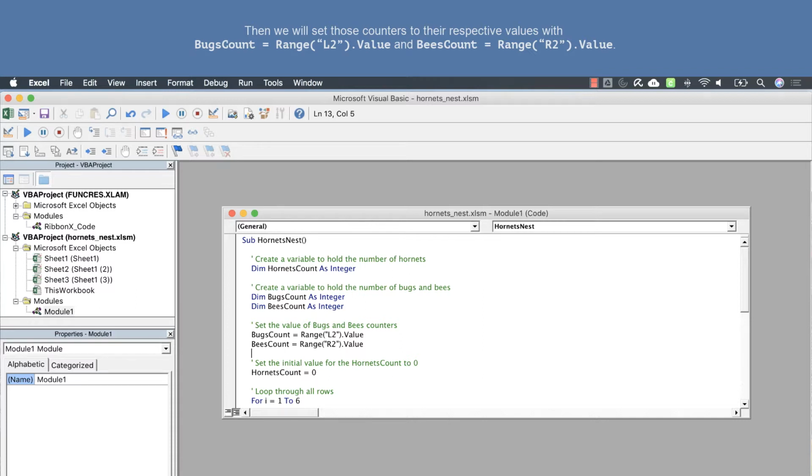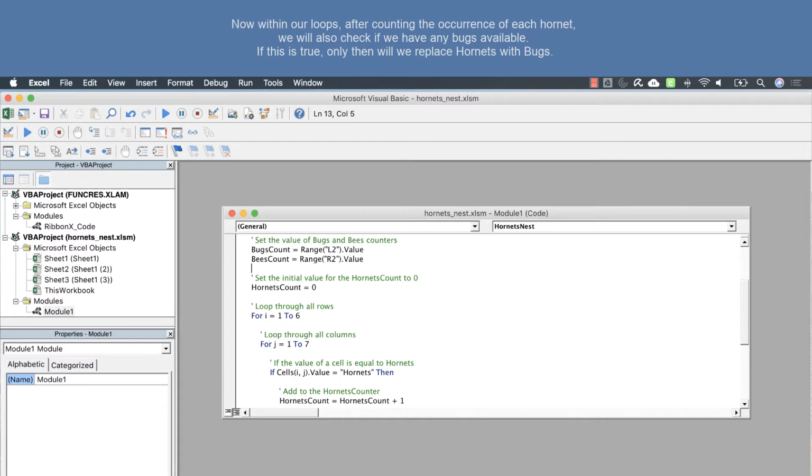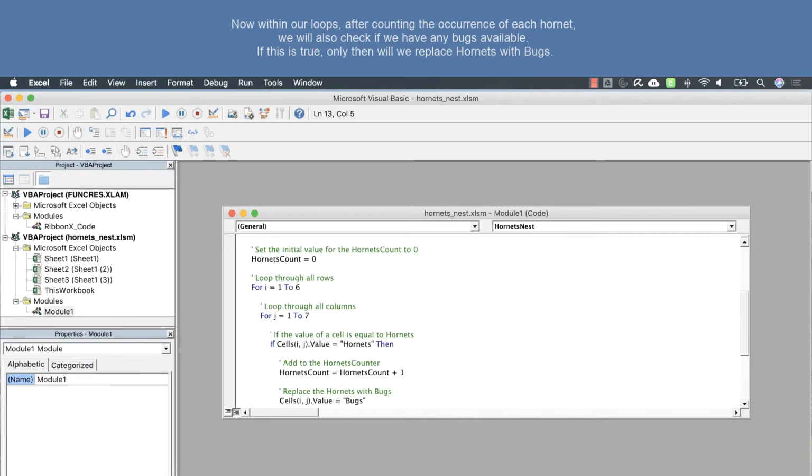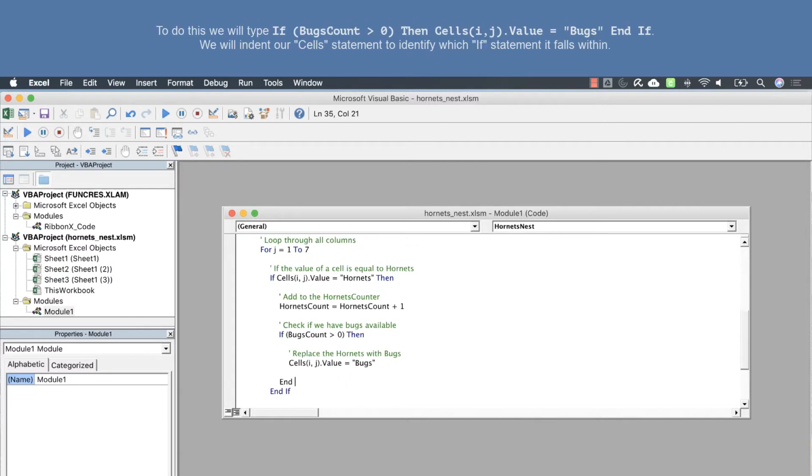Now, within our loops, after counting the occurrence of each hornet, we will also check if we have any bugs available. If this is true, only then will we replace hornets with bugs. To do this, we will type if bugs count greater than 0, then cells(i, j).value equals bugs, end if.